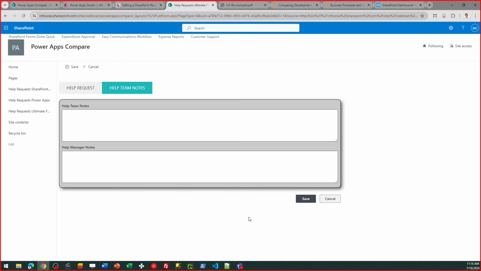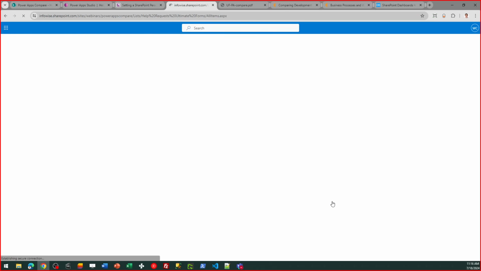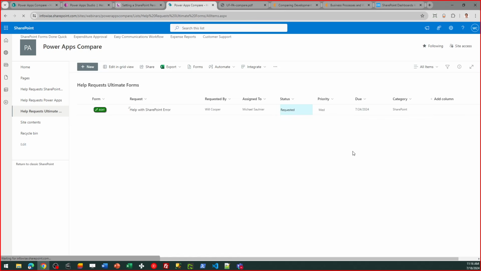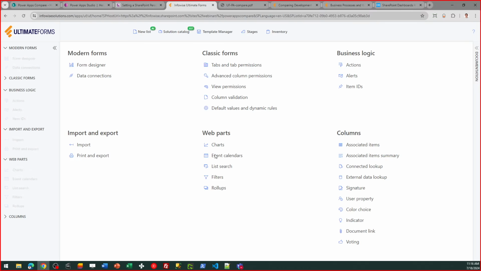And how is it that we're able to create a form that has this dynamic functionality without having to do programming? Let's go into the form designer and take a look, and I'll try to demonstrate to you how some of this functionality is set up without having to do all the coding that's required with Power Apps.